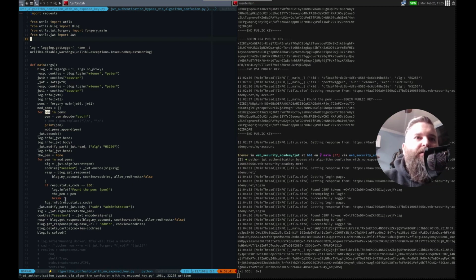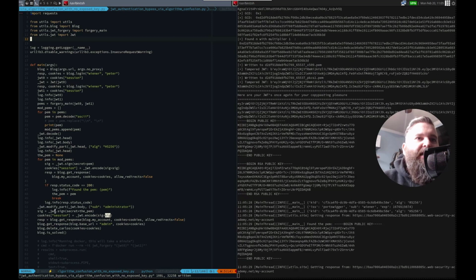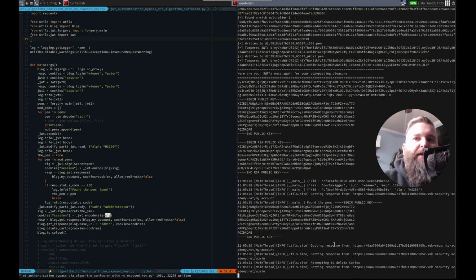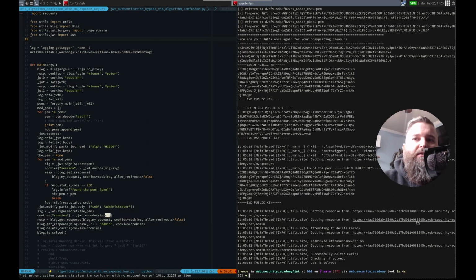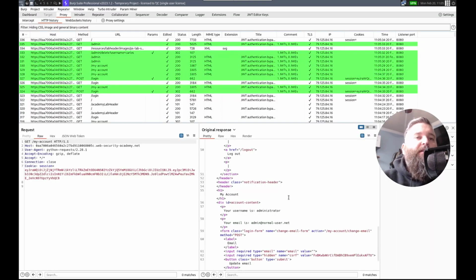One of those is the PEM, and it will work. Log me in as administrator. Here's where I modify the JWT to make me administrator, and then I encode, put it back together, and use the SIG, which is the PEM. So here we go. Boom. Lab is solved. Very cool.